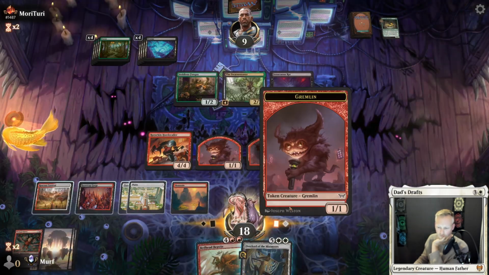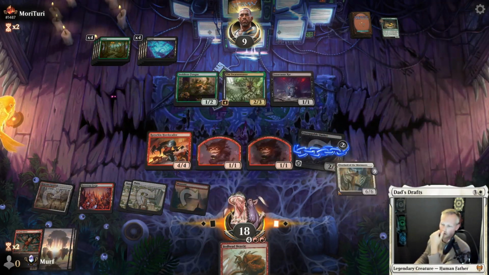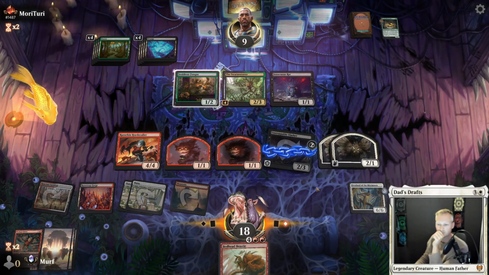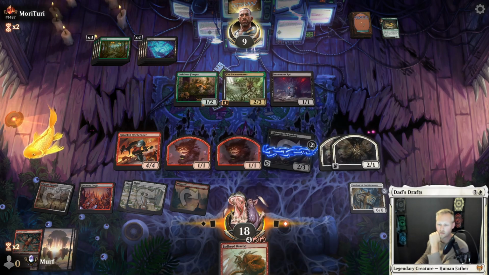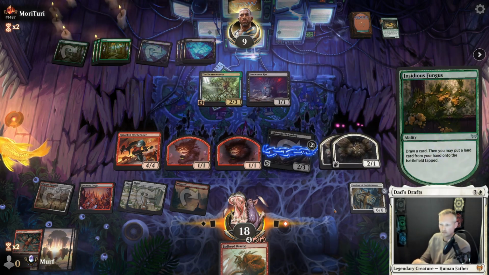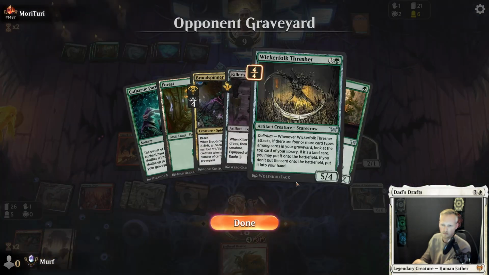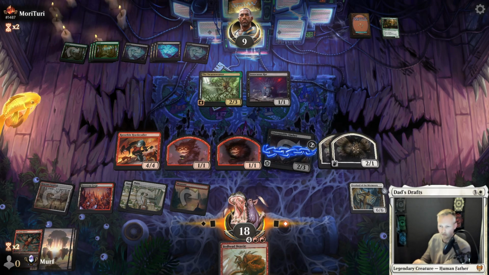Oops. I wonder if he has a removal spell for the slasher. Oh, he can of course destroy that. Well, why? Okay. He is drawing a lot of lands. So we are somewhat lucky that he is being flooded.